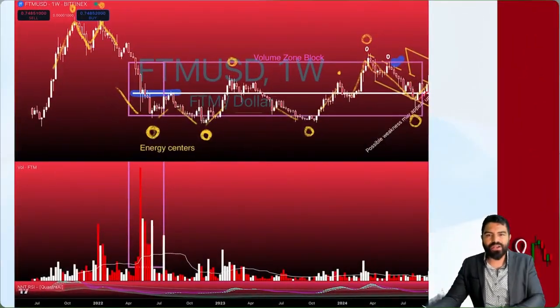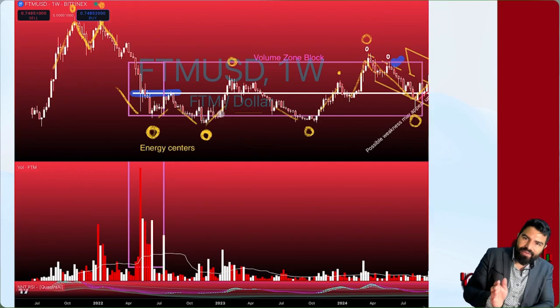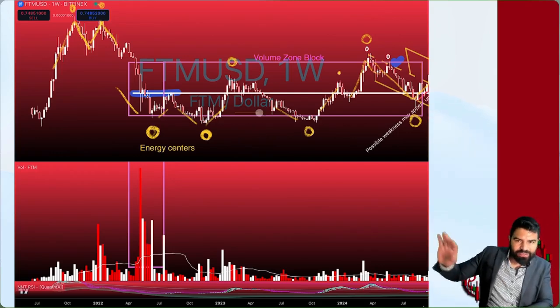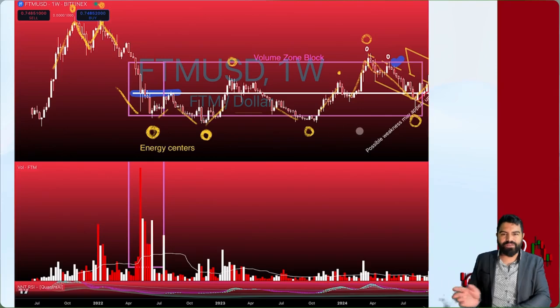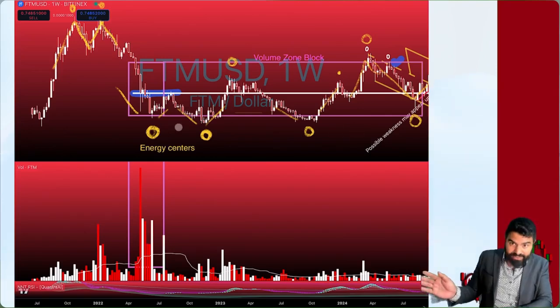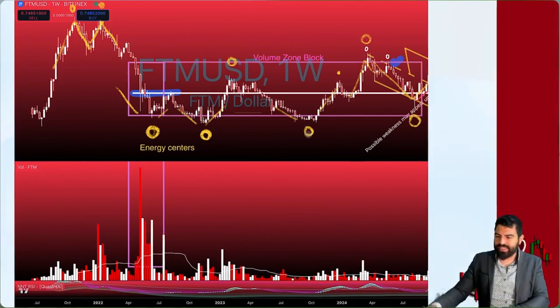So if I know I should be looking at the volume here at that first energy center in that area, I know that subsequently every time thereafter, especially if we're getting energy centers in that area, I'm going to be reading what the volume is doing here and here to tell me what's happening. Is this being bought up? Is this being accumulated? Okay, so let's continue going on.